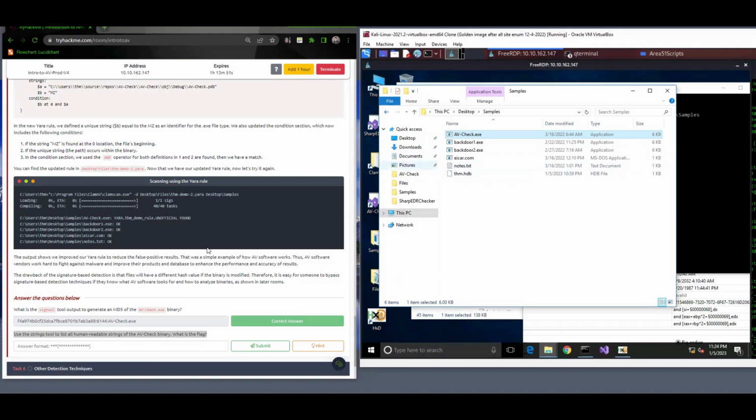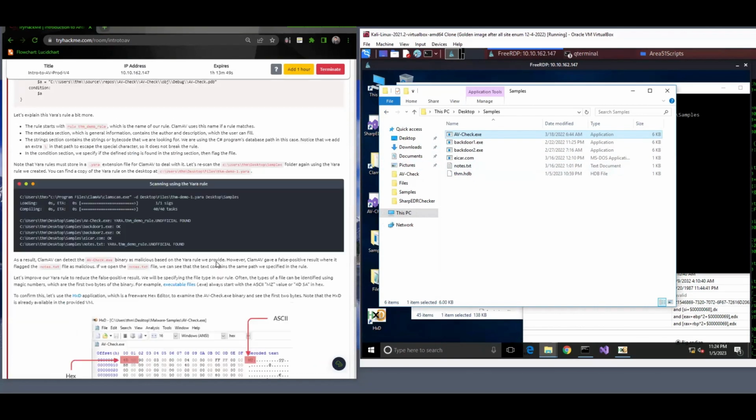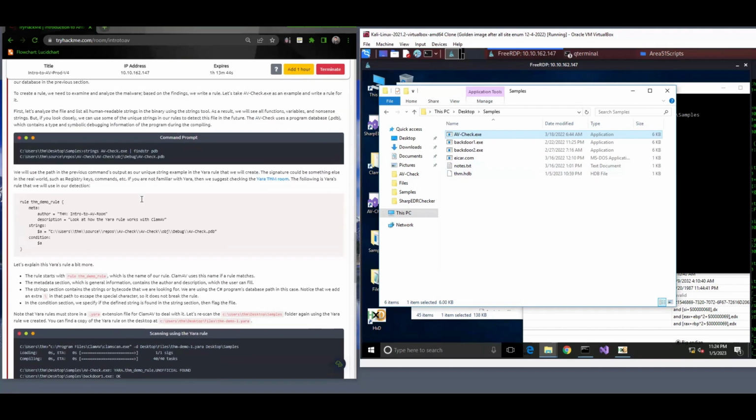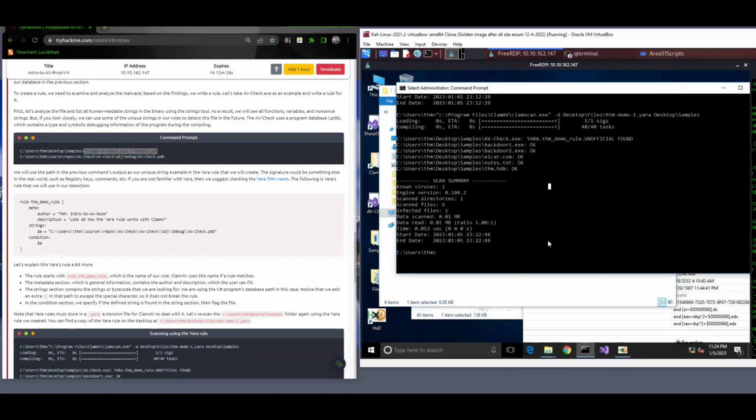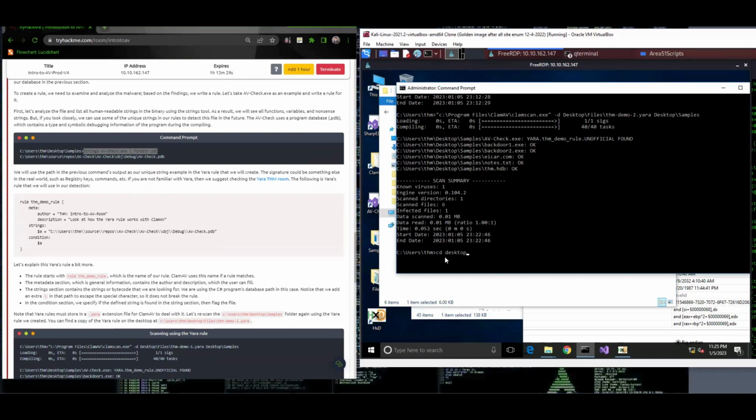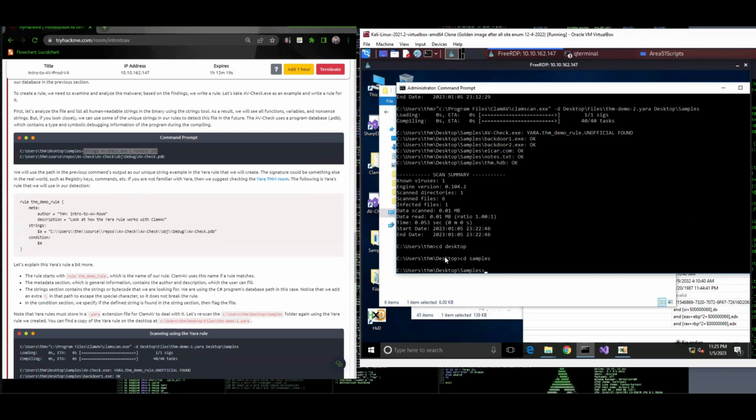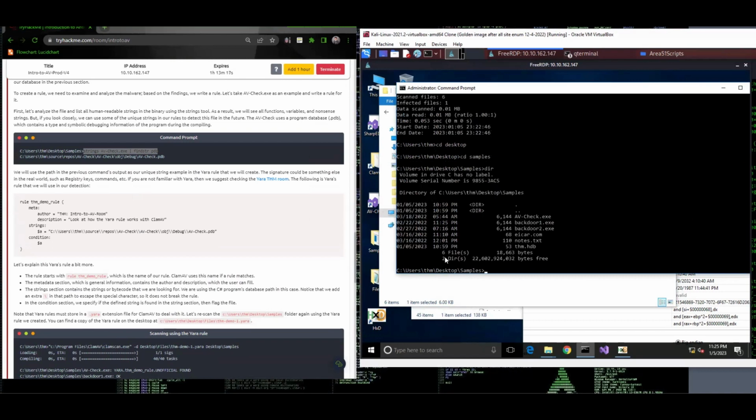Okay, well, let me scroll up here because we were using the strings command a second ago. Here it is. I'm going to copy that, and it looks like we ran that from samples. So why don't we just navigate to samples real quick? cd desktop. Case doesn't matter, so desktop samples. All right, and I'll do dir so we can see our samples there.